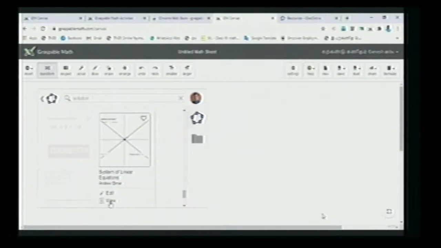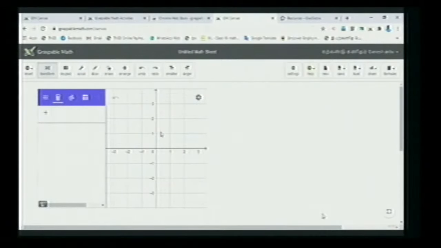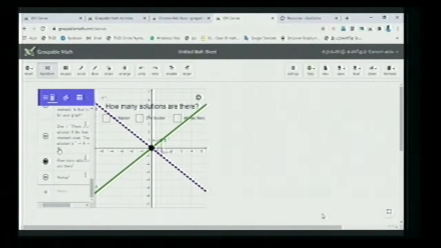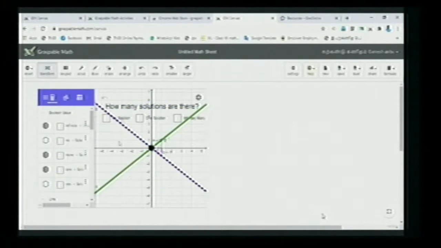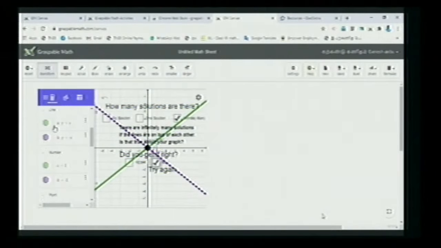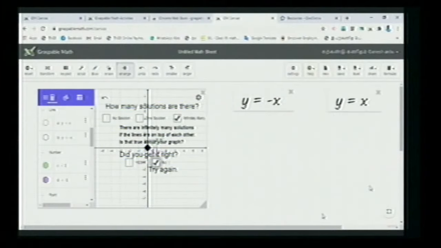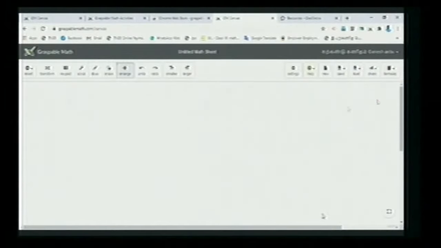Here you can see this is an applet. When I click, it will be selected. When I click edit, it will be automatically added in our GeoGebra applet. So we can use the online resources directly in Graspable Math, and we can do the work directly. If you want to use these for our convenience, we can drag the equations directly here like this. Then we can do many calculations according to our need. We can arrange the equations from here and there. Like this, we can do many things because online resources can also be uploaded here directly. So these are all the features of the GeoGebra applet directly used in the canvas of Graspable Math.